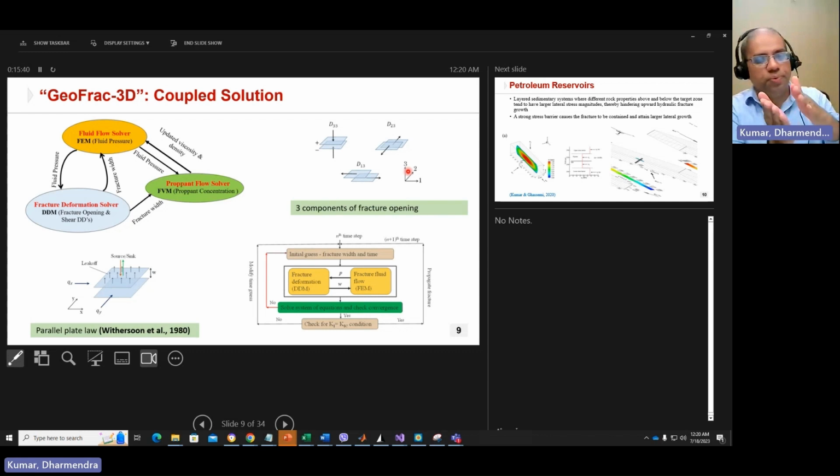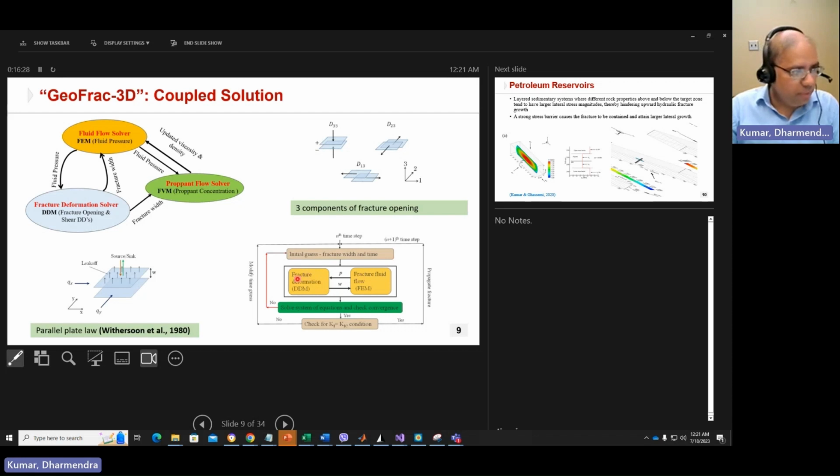With this model, we need three variables. No, basically it's four variables. Three modes of fracture opening: normal opening, in-plane shear and out-of-plane shear. So we need three types of displacement of fracture surfaces, and additionally, we need the fluid pressure. This is the fracture deformation, the displacement discontinuities, particularly for the displacement discontinuity method. So DD3 gives you normal opening. The normal opening of the fracture and the fluid pressure in the fracture are fully coupled processes, so they need to be solved in a fully coupled manner.